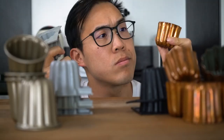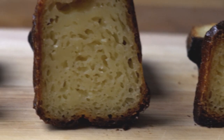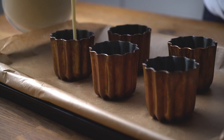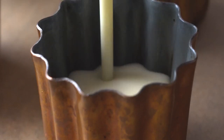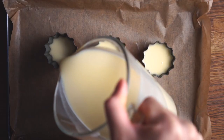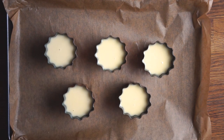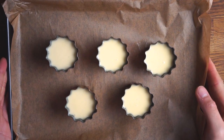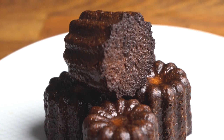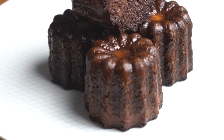So, you probably want to know which mould is the best. Well, that depends on what you mean by the best. The easy answer here is the copper moulds. If you already looked at any canele recipe online, people always say copper moulds make the best canelés. And to be honest, they would be right. But copper moulds are not only very expensive, but can actually make your canele worse if you don't know how to use them properly. More on that later. For now, let's have a look at these canelés and see how exactly the canelés made from the copper moulds are better. You may be surprised at how similar some of these are for a fraction of the price.